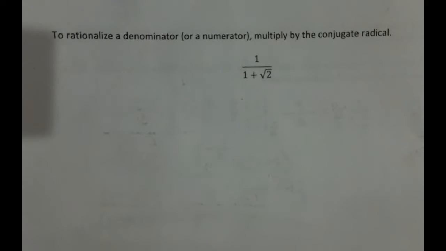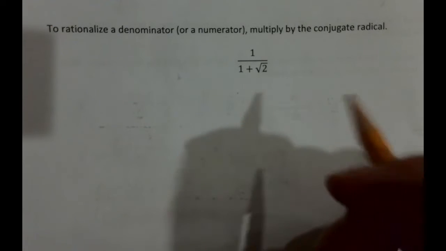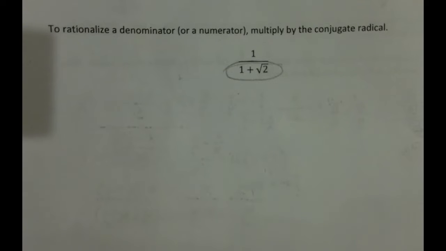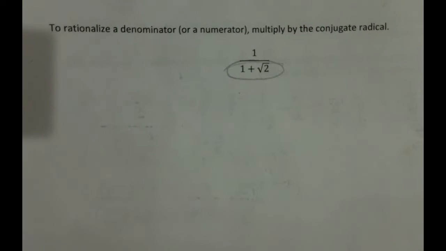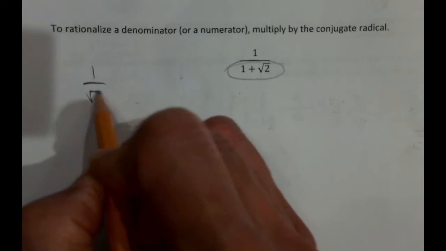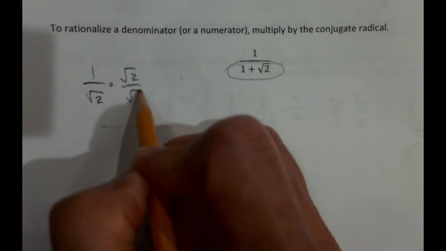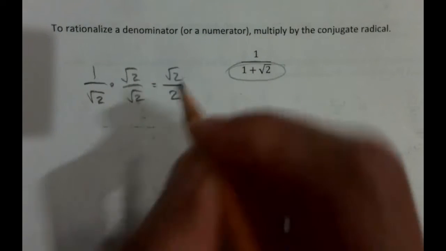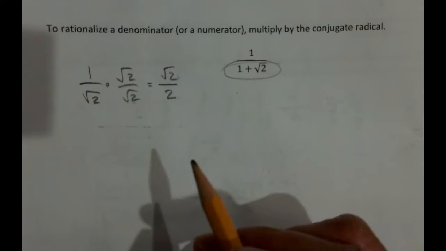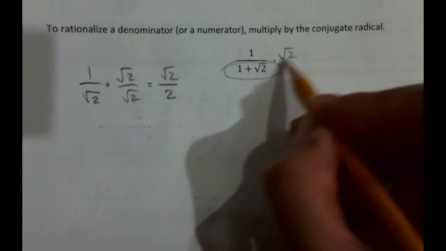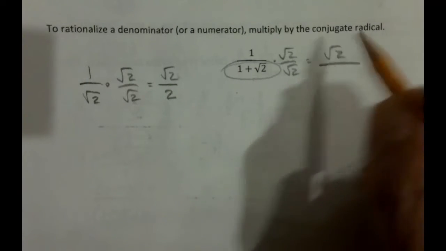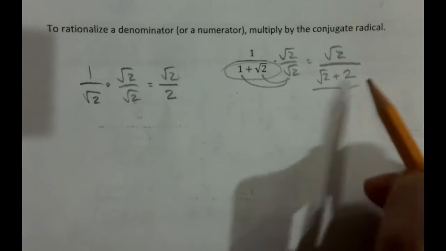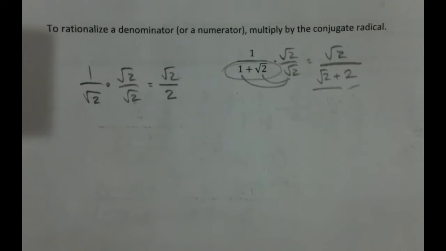So to end this chapter, let's talk about rationalizing a denominator if it is an expression such as this. So a sum or difference, more than one term. Right, over here we learned to multiply by whatever it takes to make the bottom an integer. Over here, if I were to multiply this by root 2 over root 2, I would get root 2 over root 2 times 1 plus root 2 times root 2, and I'd still end up with roots in the denominator. So what do I do?